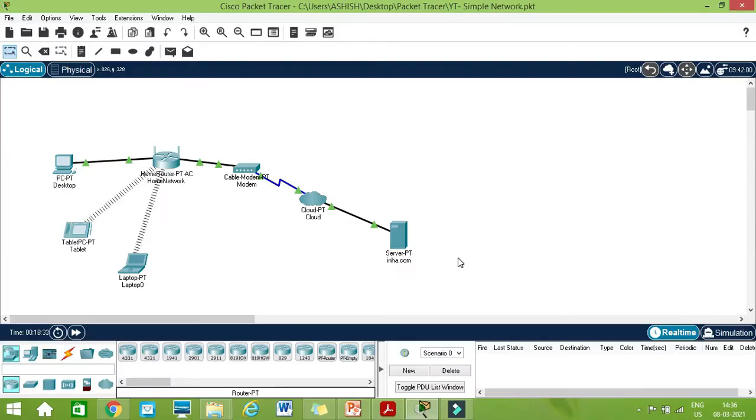So in today's exercise, I will be continuing with our previous experiment that we did in this Packet Tracer. We have simulated a network environment in which we try to connect some devices to the server using a router and internet. We have already gone through this experiment successfully, so you can look at the previous video to check how all the connections have been made.